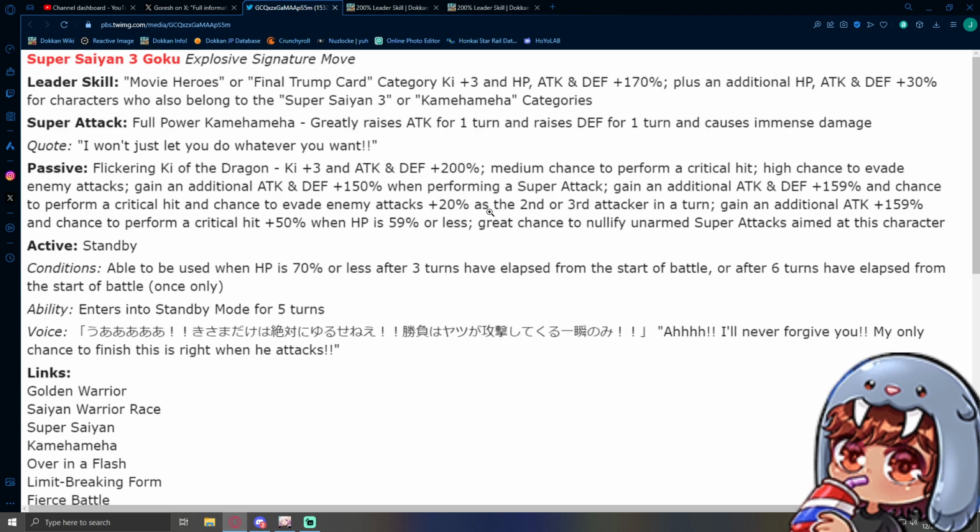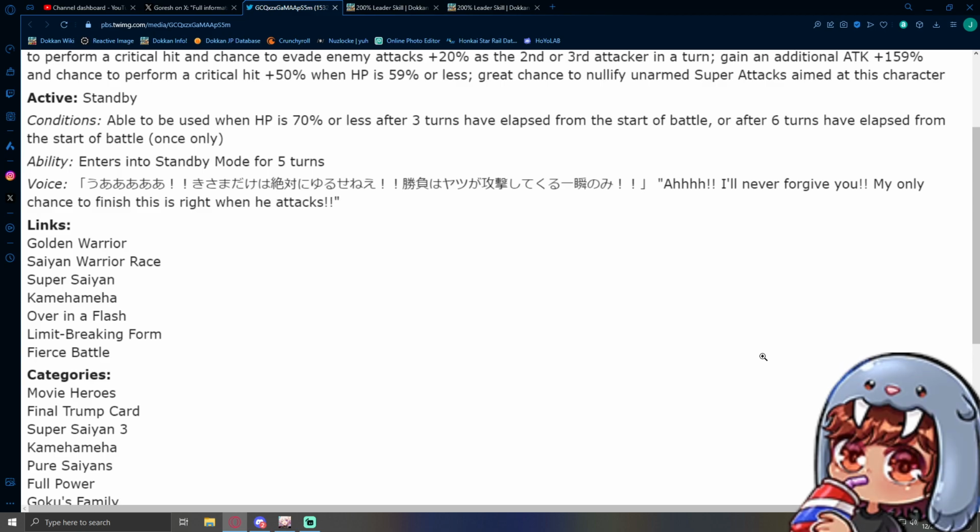He gains an additional attack plus 150% and performs a critical hit when his HP is 59% or less. And then he has a great chance to nullify unarmed super attacks aimed at the character. For context, that's any of the ones that have the fist icon on the super attack, and there's not a whole lot of those. Fusion Zamasu, the STR Fusion Zamasu, I believe his is an unarmed super attack, because it starts with the punch.